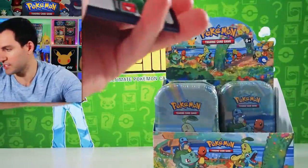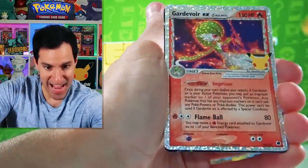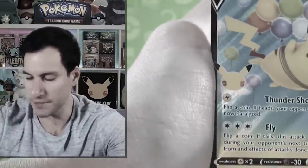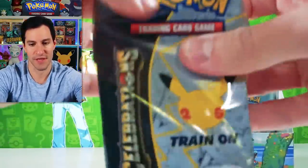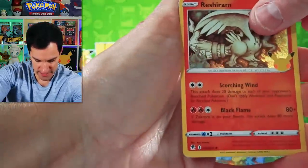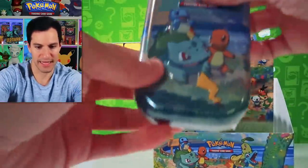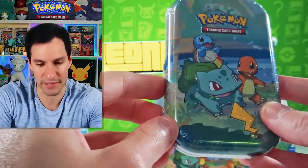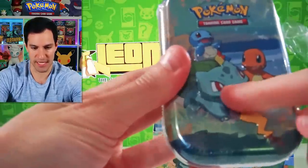We mainly care about these Celebrations cards. Reshiram and a Gardevoir EX from Dragon Frontiers — we pulled this one before but it's nice to get duplicates. Another Flying Pikachu. Let's get into the next pack — plenty of tins to go and my favorite tin, the Kanto region one with my boys, is at the very back. Let me get it focused. That pack was fast — let's get to my favorite. I clearly like Kanto the best, even though I love a little Hoenn too. It's just so nostalgic seeing those three starters on there.